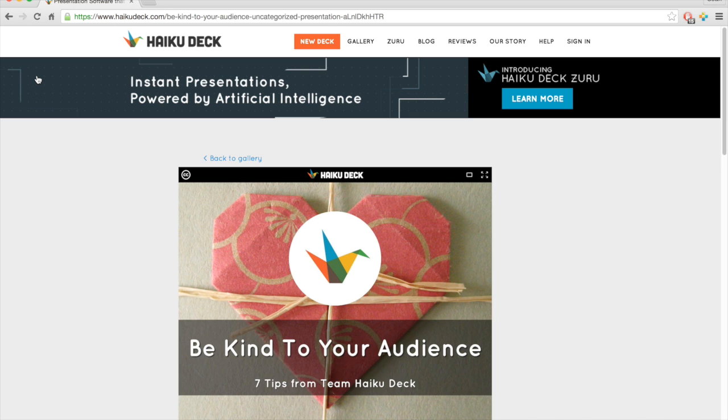Would I necessarily select this technique if I was trying to present about all of the inner details of the human digestive system? Probably not. There I need to be a little bit more dense with my material, at least in terms of what is displayed on the screen. But if you're looking at theme or examining the motivations of characters or members of history, this might be a really effective way of prompting the conversation, inspiring particular thoughts with the graphics that you've selected. Haiku Deck again is online.